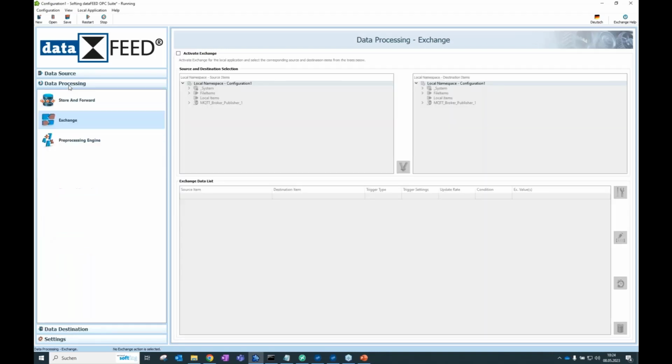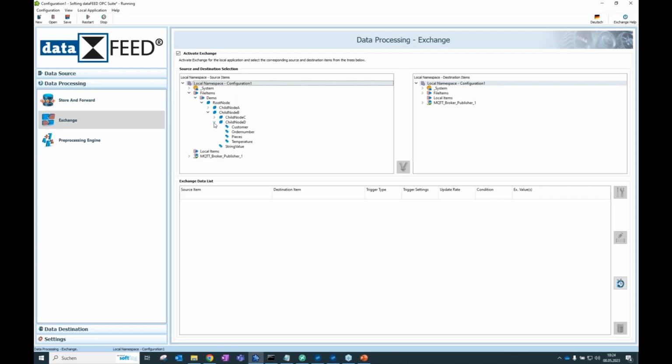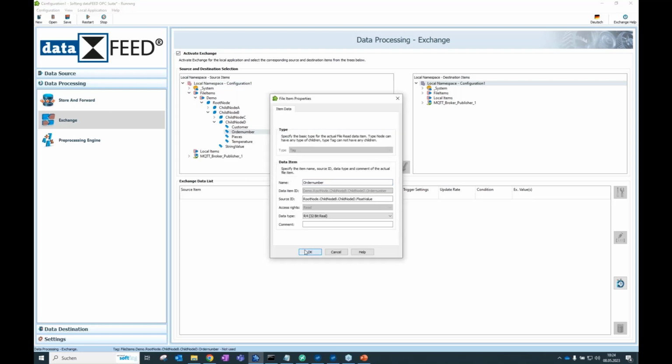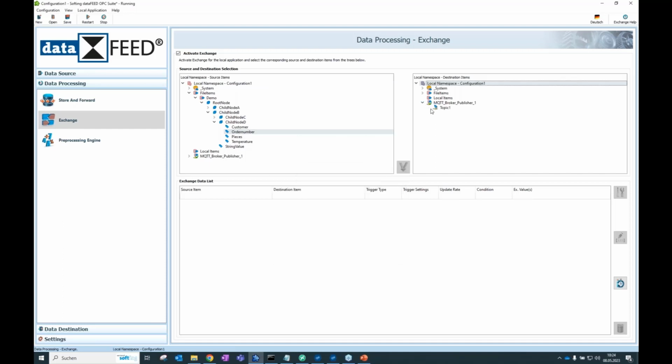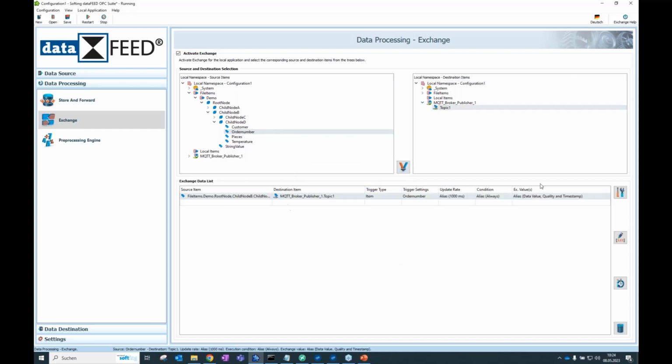And now via our data processing part, we must specify via our exchange functionality which variables we want to send through the MQTT broker. And in this case, we select, for example, some of our items which we have here also available. For example, I choose now the order number, real value, and this can be now directly sent to the MQTT broker.